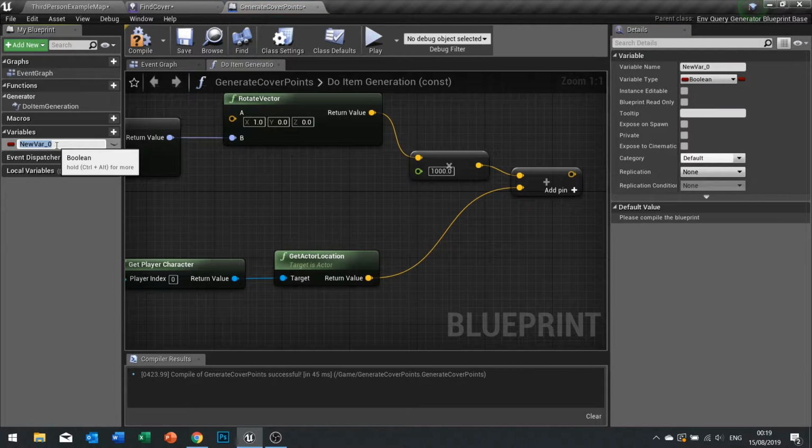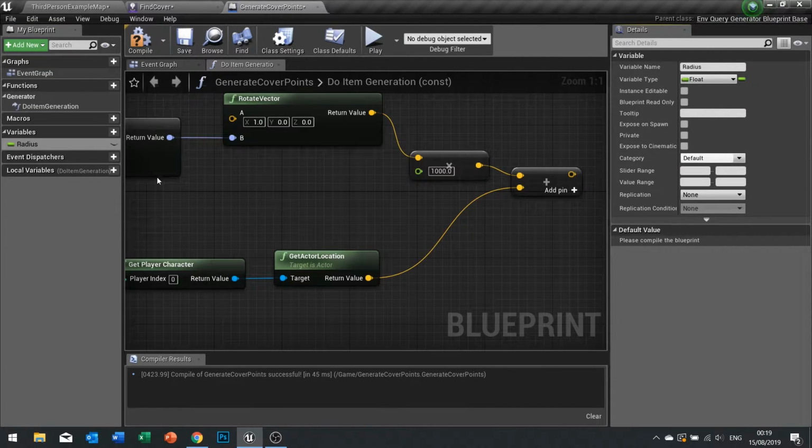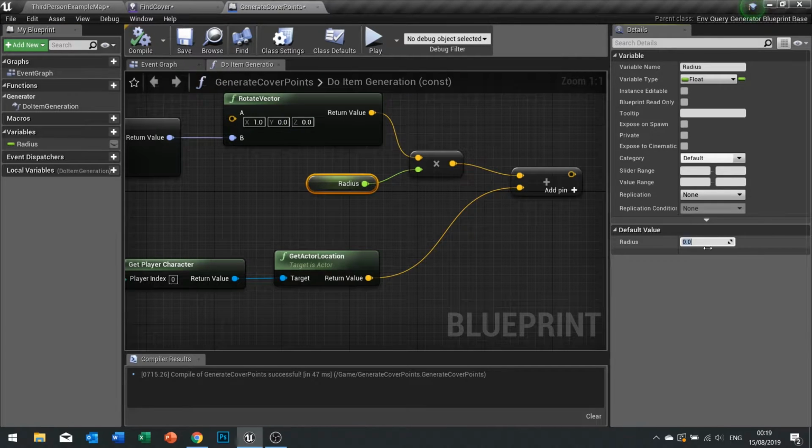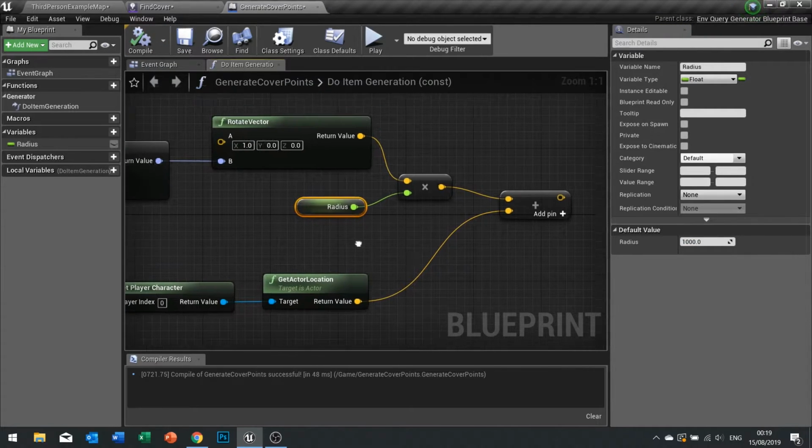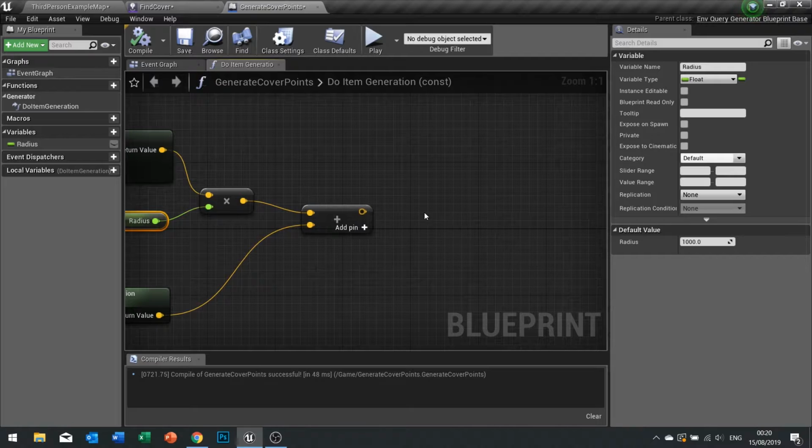So I can make this a variable called radius, make that a float, and plug that in like so. Compile it, and the default value I'm going to set to 1000. And compile again. So this can go into the start of our line trace.